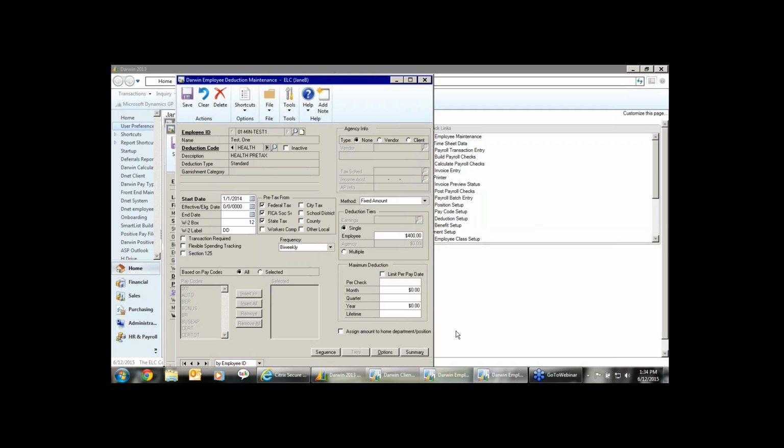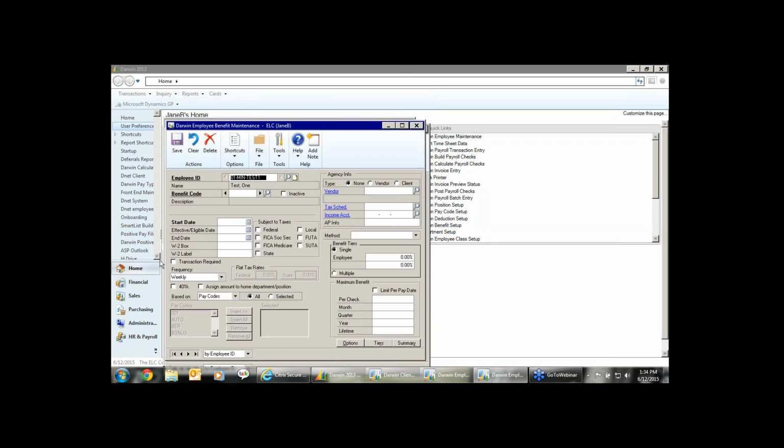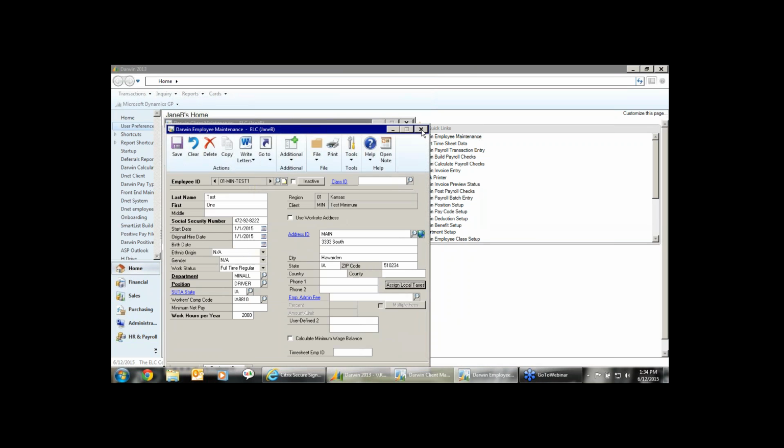On his health, I do not have it marked. So if we go to the transaction detail and look at the health, we will see that it should be broken out and prorated the same as what his pay is. So that's where you go to set it up. The one thing to note, benefits are a little different. It's up here rather than over here, but the same thing goes for benefits. You can set them the same way for an employee.